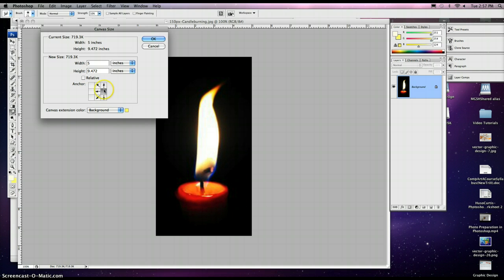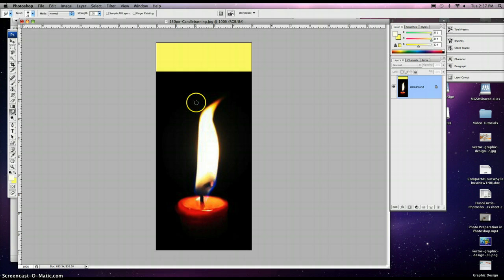We can increase the canvas to the left, to the right, up, and also down. If we click on the middle arrow, we can increase the canvas all the way around, depending on how you set your width and your height. We're just gonna make the height 11 and click on this bottom anchor to just increase the height of the workspace. Click OK.